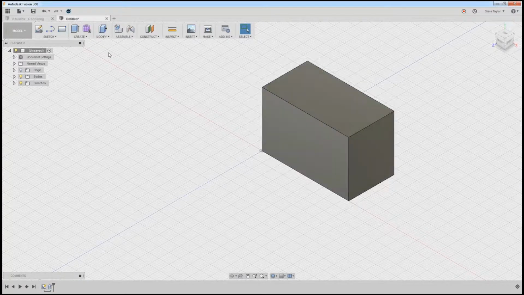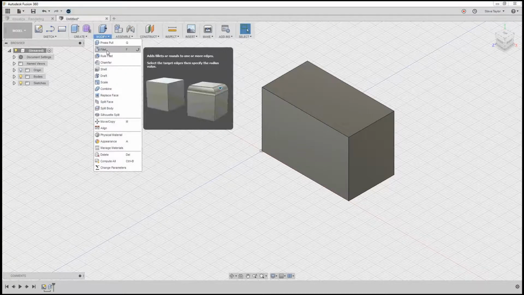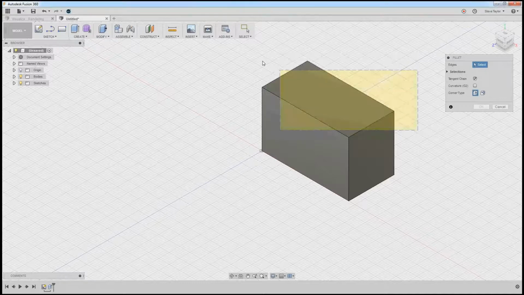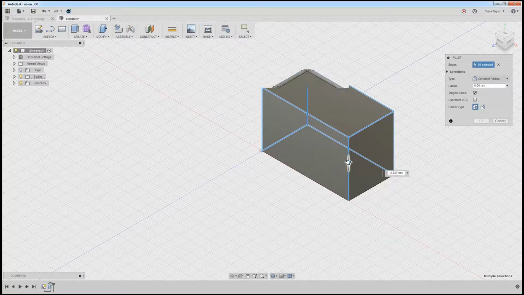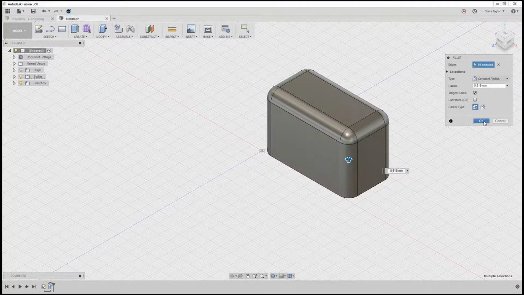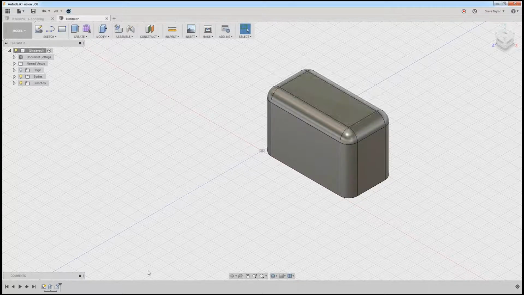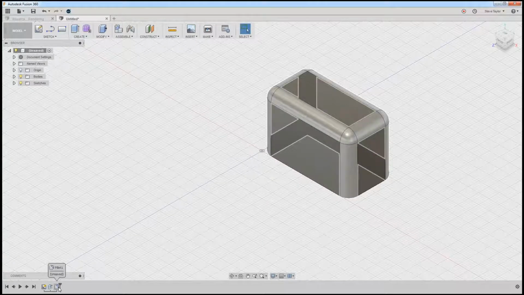So if I wanted to add a fillet, I can box select if I want, and with manipulators, I can very easily just add a fillet in there. And again, you'll see it's added it to the timeline at the bottom.